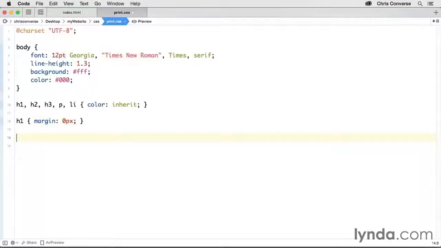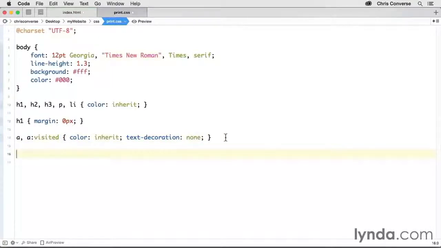Let's go down a few more lines. So now we're going to redefine the anchor tags. We don't want to have them be a different color or underlined or anything. So let's come in here and specify A, comma, then A:visited. We're going to set the color here to inherit as well. And then we're going to specify text decoration to none, so that the links don't look any different than any other content on the page.